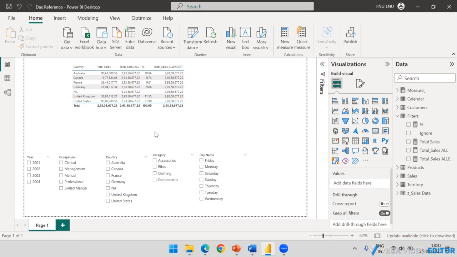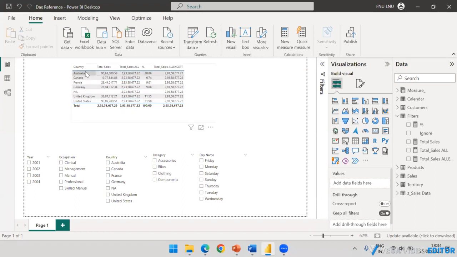Now, when to use all except? We understood that all is used whenever you have to remove the filter. So let's say you may want to find out the percentage, very similar to the all, but for the different categories like occupation, I would like to see the percentage.